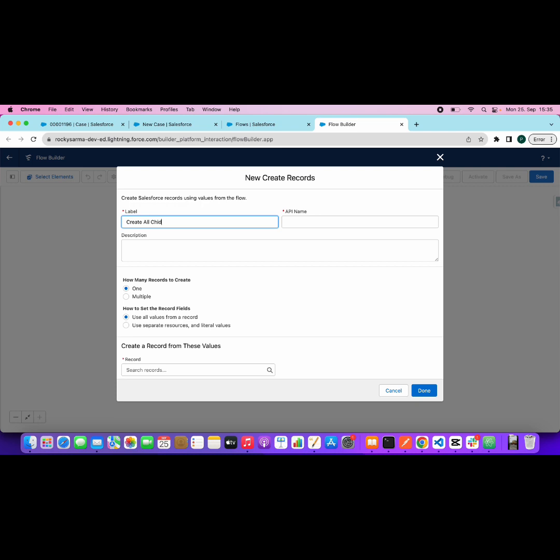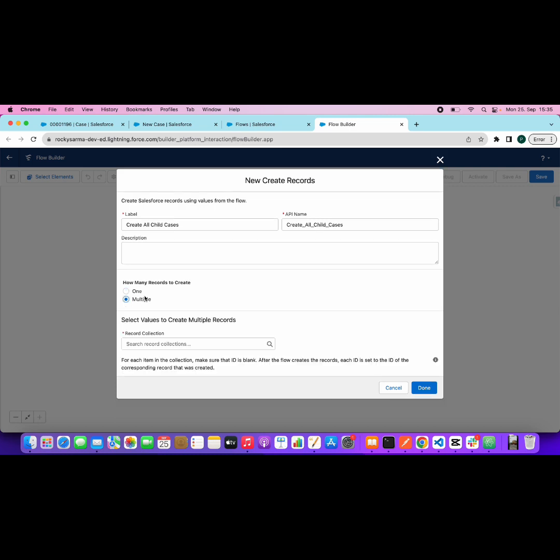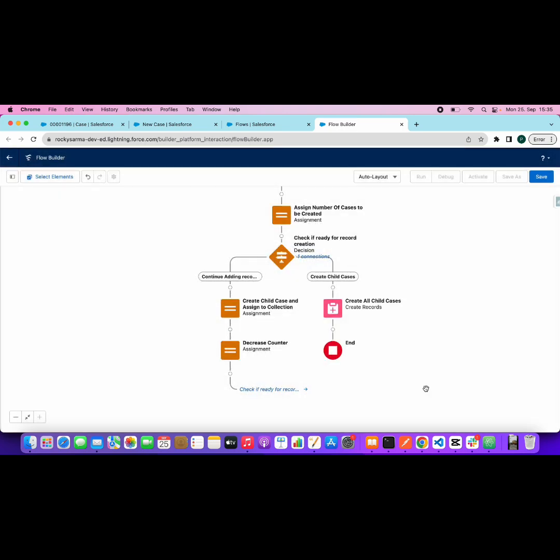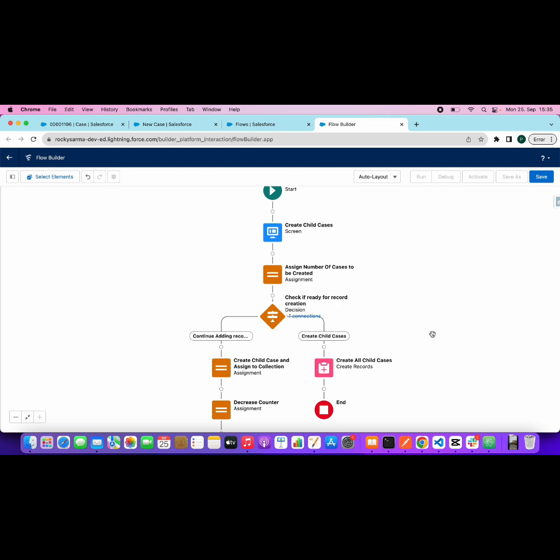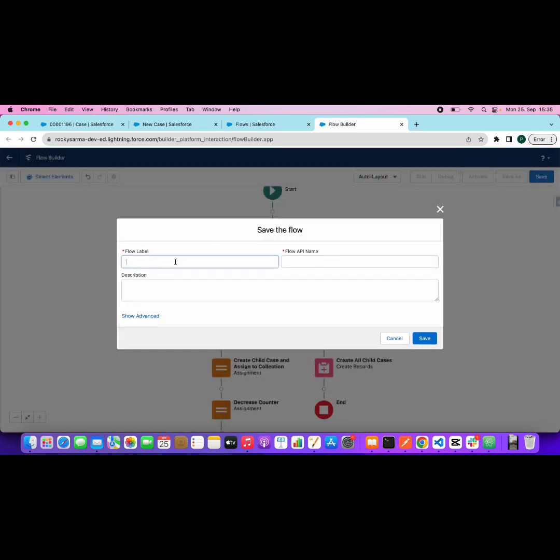So once the counter becomes 0, it will flow to the other path where we will basically create all the child records that are there in the collection variable. This is what we have just done. So our flow is now ready. We'll click on save and assign a label to our flow.